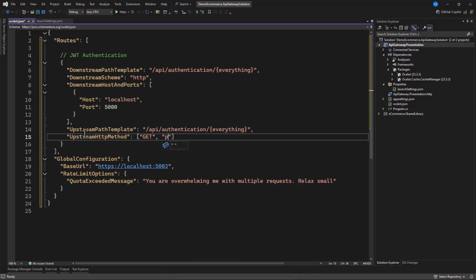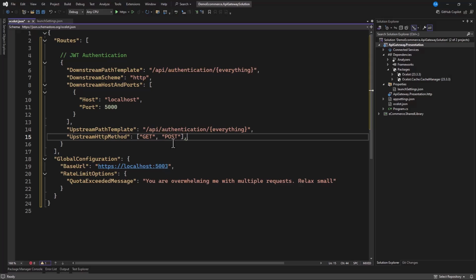It also supports post because a user can create. And that is all. We are not having delete or update, so we are not having put and delete. It supports two methods now. So if a client wants to send any different HTTP verb to this, it's going to reject it.